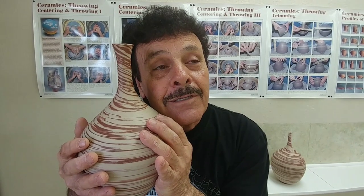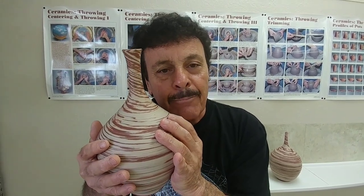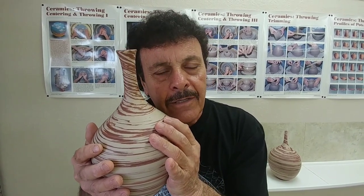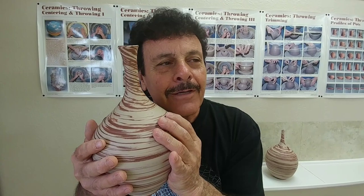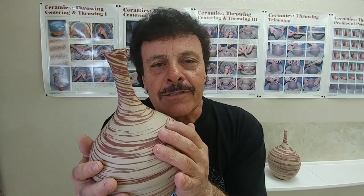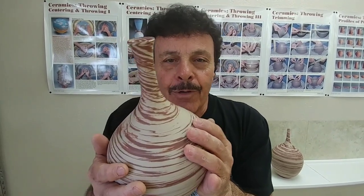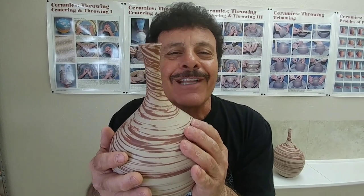But a piece like this, I kind of love this piece. What I'm going to do with it: once it dries, I'm going to bisque fire it. That goes to 1,881 degrees. When it comes out of the kiln, I'm going to glaze it. Guess what I'm going to do? Glaze it in clear, very simple. Put a clear glaze over this. Oh boy, let me tell you, these colors pop. Maybe we'll come back after it's all said and done and show you the finished product. How would you like that, gang?